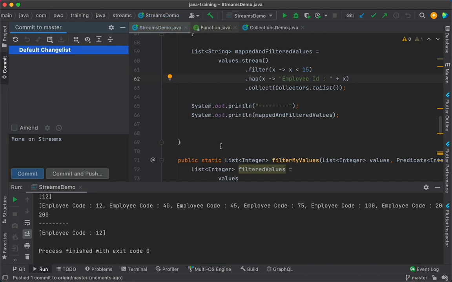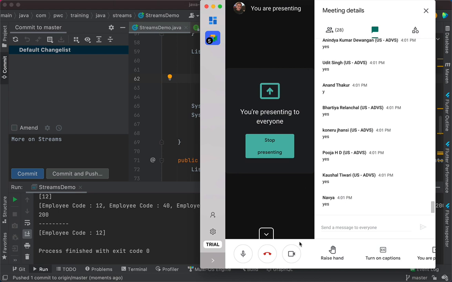I'll give you all 15 minutes to work on this, and then we will get started. So we close our streams topic over here. Oh, it's 4:05. We have time. So you complete this in 15 minutes, and then we will move on to exception handling, right? We will move on to exception handling, and then we will move on to some other topics as well.